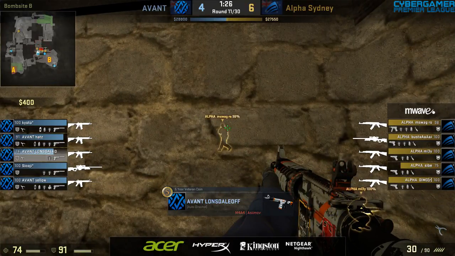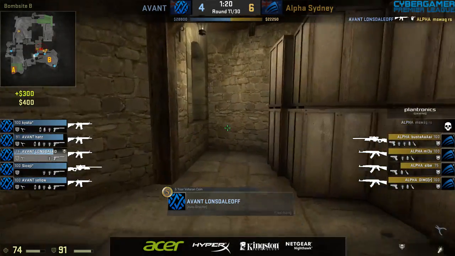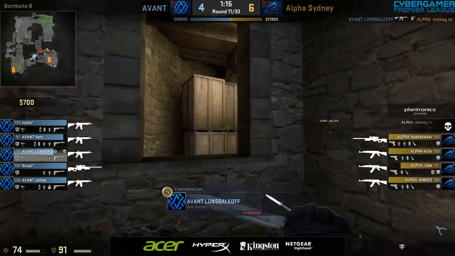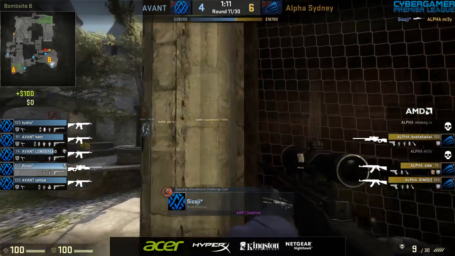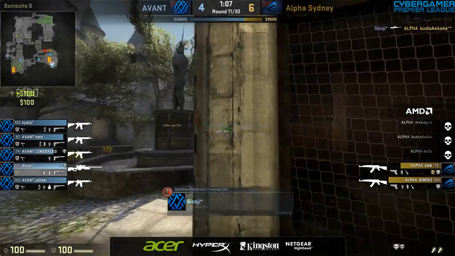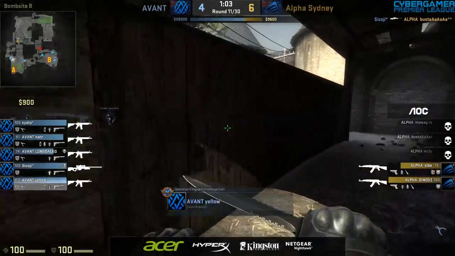Heading into this 11th round, you can see Lonsdale being boosted up. He's getting a little bit of tap fire from MSwag. Here we go. Gets that frag onto MSwag. Fantastic stuff. And this is exactly what I'm talking about. Alpha Sydney, they're going to be a man down in their next execute here. Yes, Sicko makes it a 2-man disadvantage. He shuts down Mizu. In fact, here comes Buster for a shot at the title, and Sicko says, no way, try again. That'll be the 5v2.